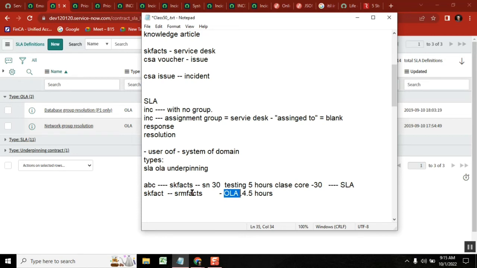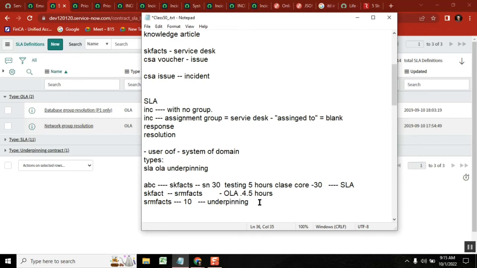In SRM Packs, they have multiple departments, internal to SRM. Maybe they have 10 departments. In those 10 departments, they also have their own internal SLAs. They will be called underpinning, or the third level.